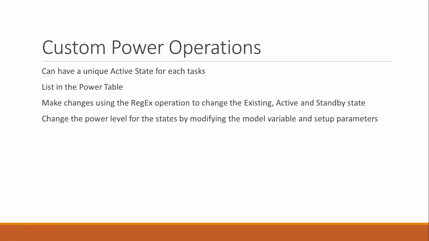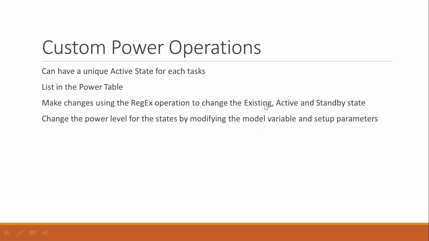Now, one of the things in VisualSim in the power table is you can have any number of states, 30 states, 60, 90, however many states you want for each of the devices. So these can be modified by saying task 1 can use active 1, task 2 can use active 2. So you can actually, by task, change which active state needs to be utilized. Each one of them can have a completely different expression in the expression list at the bottom.